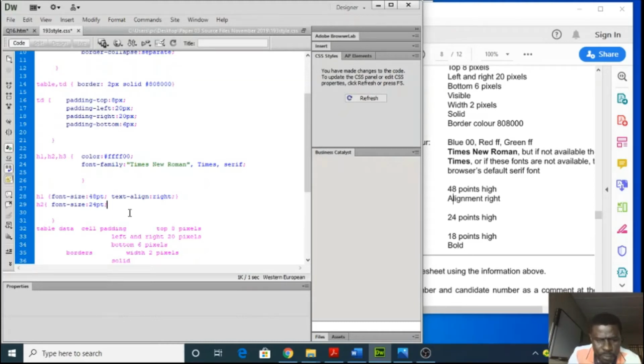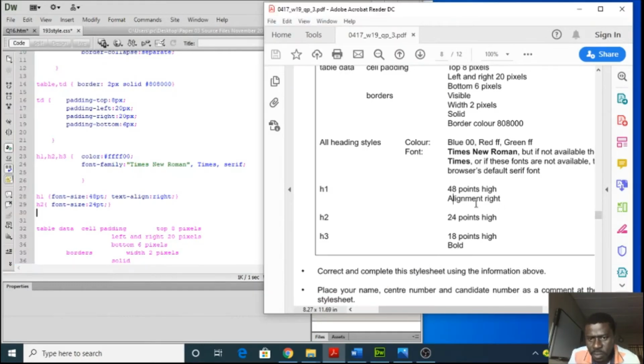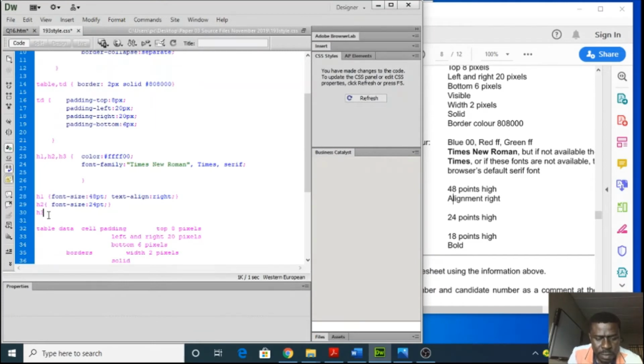That should be all. So I've already closed this. Let me take it up a bit so I don't misuse my space. So H3 I think is the next one. Heading style 3. H3, open and close, very important.